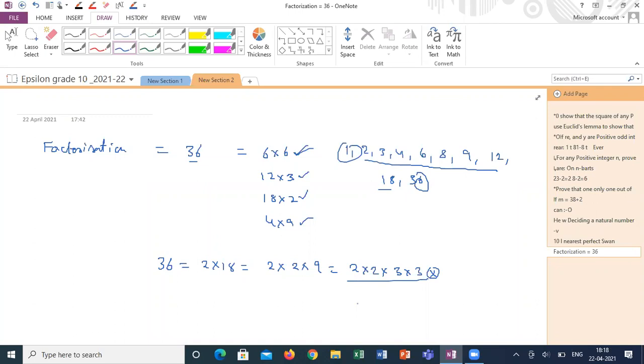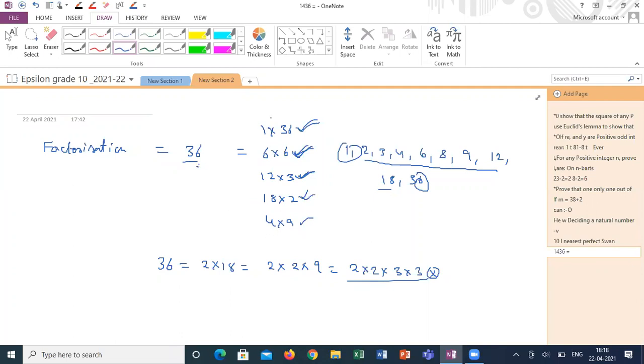Sir, 1. You didn't get the question? Sir, we can take 1, right? Sir, can you repeat the question once more, sir? See, if I ask you to factorize, I am giving different forms here. You can write 1 into 36 also. I didn't mention whether it should be prime or composite. Please factorize. That means 1 into 36 is 36 only, 6 into 6 also 36 only, 12 into 3 also 36 only, correct? Yes, sir.